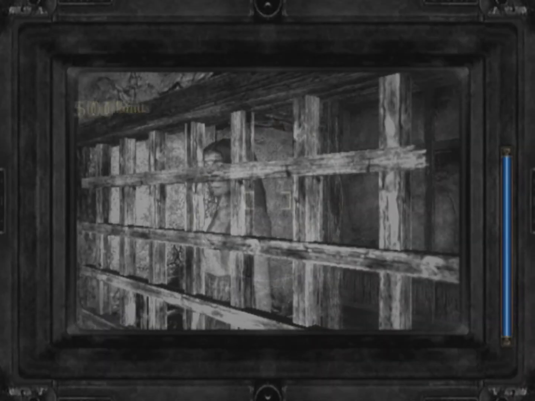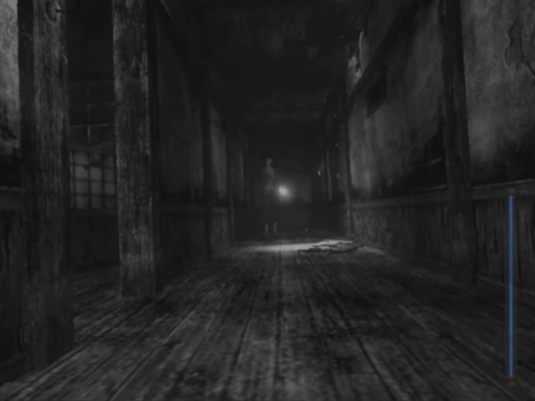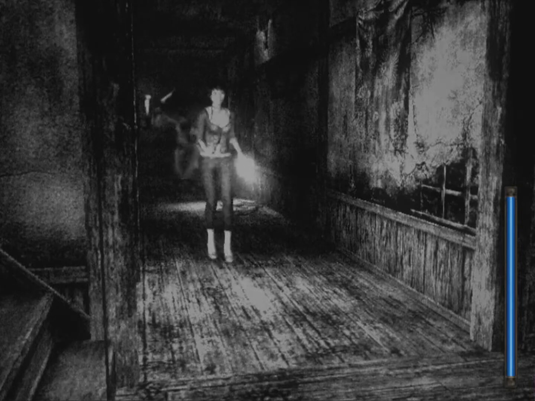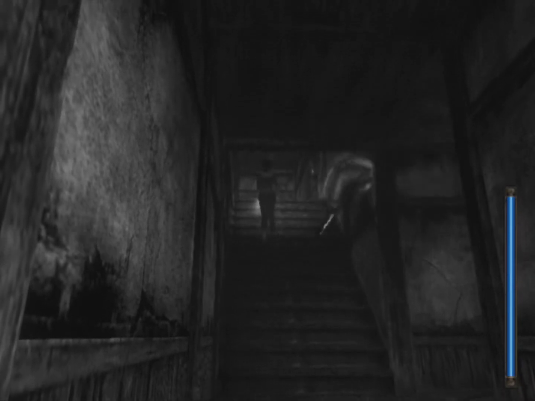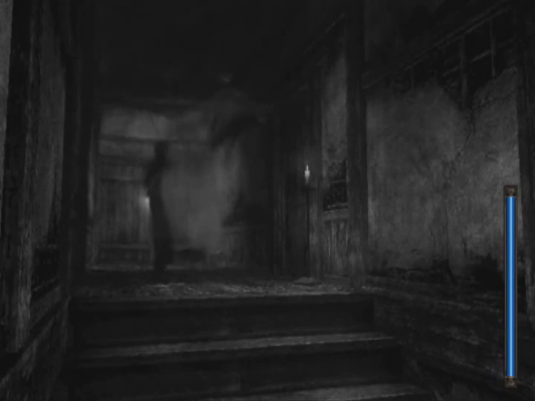It's good to know that we have this little camera here for taking ghost photos without wasting any film. That's nice. Also, here comes another enemy. I can't fight this guy. I have to keep running. Go up the stairs. And yeah, go to this door and exit. And there you go. Pretty simple stuff.